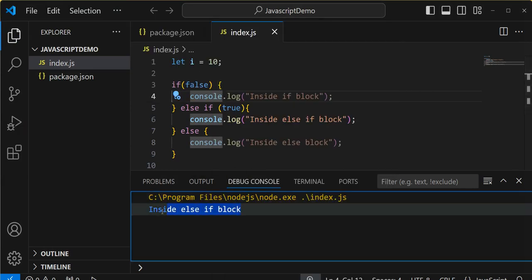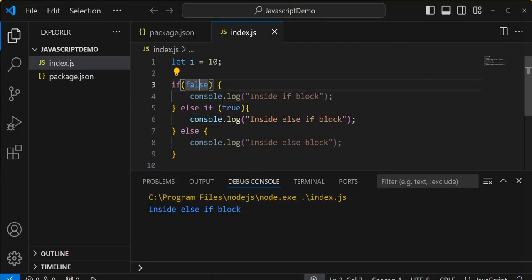Yeah, inside else if block. Now what is happening? First of all, our control is checking this condition, it is false, so it is not coming inside this, it is directly going to else if. Now in this else if block, it is checking the condition, it is true, so because it is true, it is coming inside this statement and it is printing. Now because else if is executed, else will be ignored.